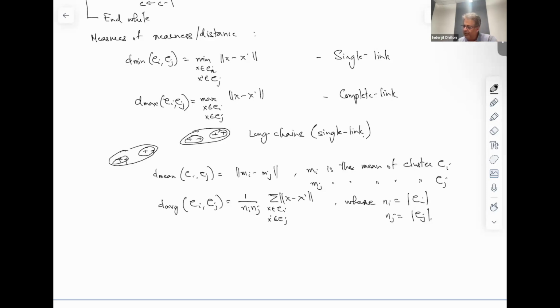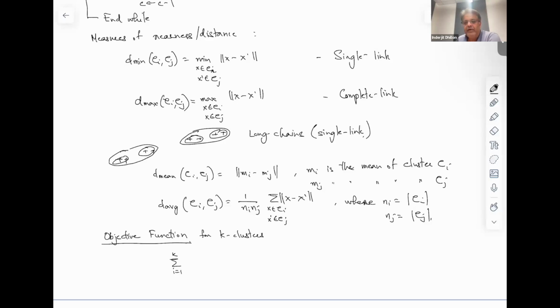So there are now a whole bunch of other clustering methods, unlike the ones that I have specified so far, where there is actually an objective function. So let me give you a very common and popular objective function that is used to judge the quality of the clustering. Let me just write it down, and some of you might have seen it. Sum over i equals 1 through k. So, objective function for k clusters.